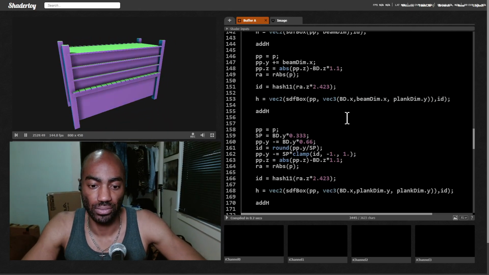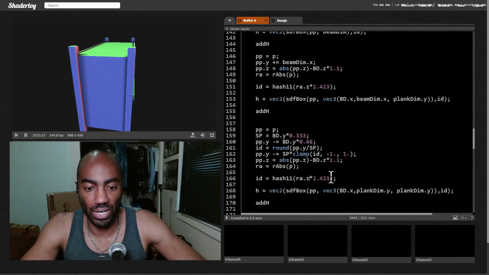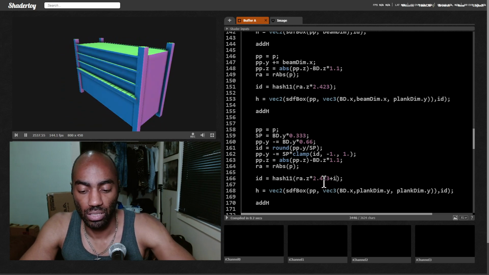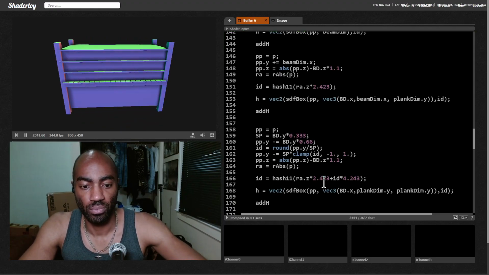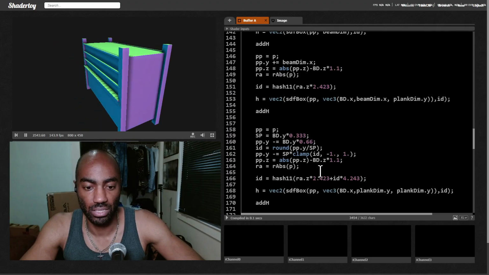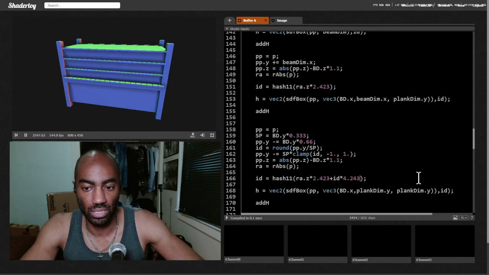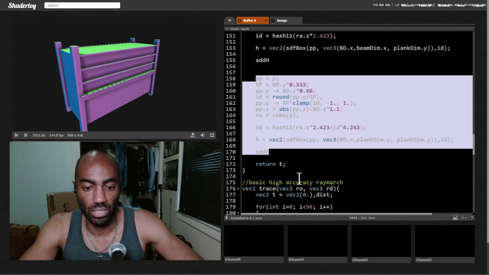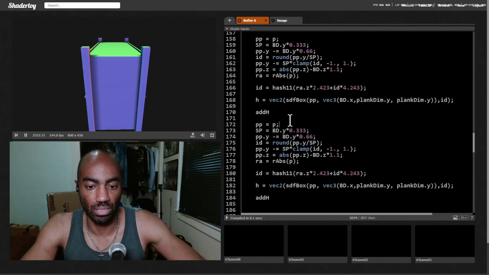Now, oh yeah, and then for this, we want to have like the ID is going to be the ID plus the RZ, which is either positive or negative. So that's good. And ID. Cool. Another one. Let's get to the railings. Or the poles.